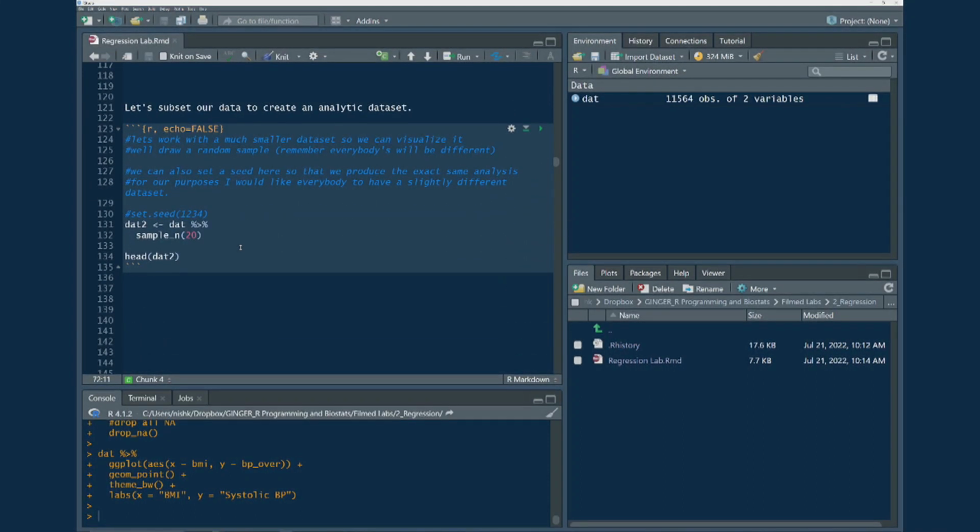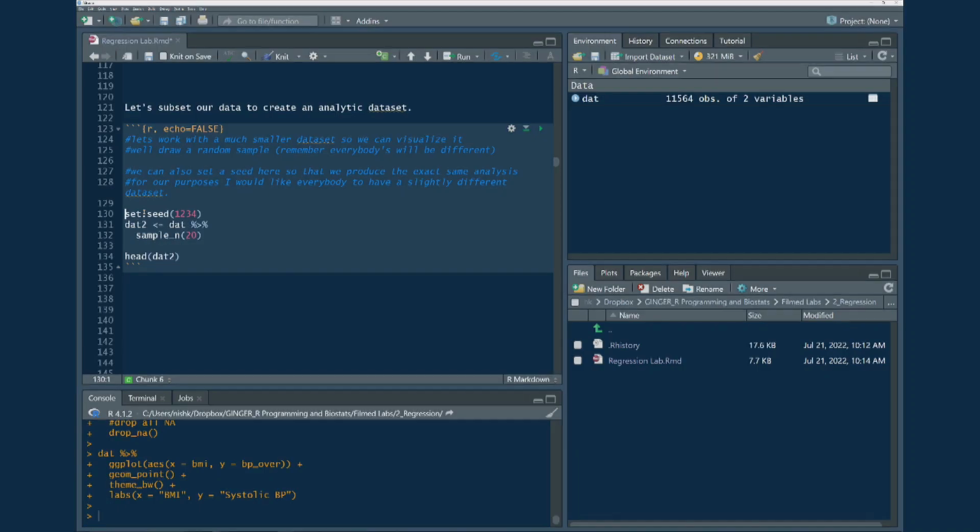We're going to take these data and select a random sample from them. The reason that we're subsetting data to only 20 observations is so that you can see step by step exactly what happens as you run the calculations necessary to figure out our estimators or to do the linear regression. In this case, I'm going to use this function set seed at the beginning to 1, 2, 3, 4.